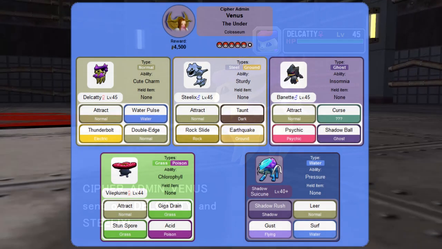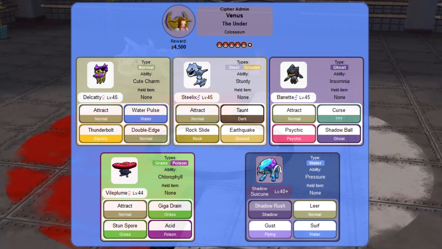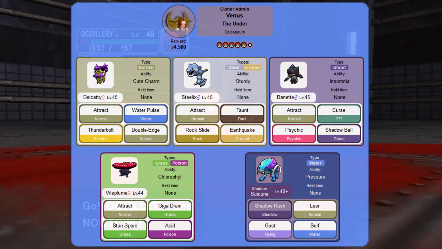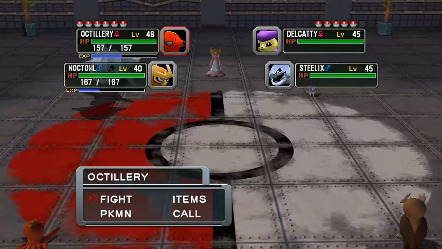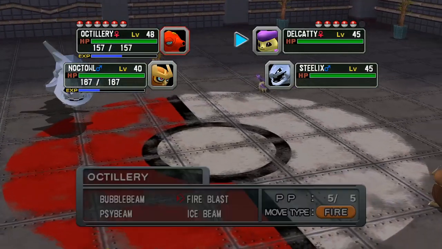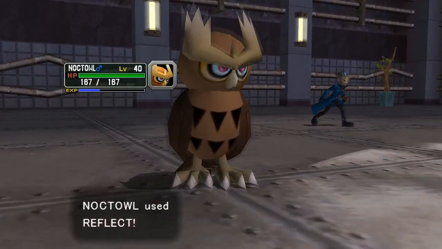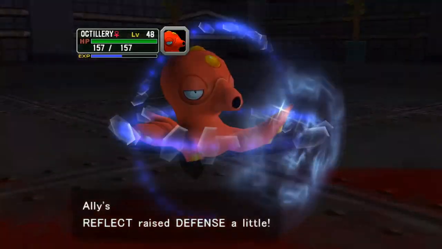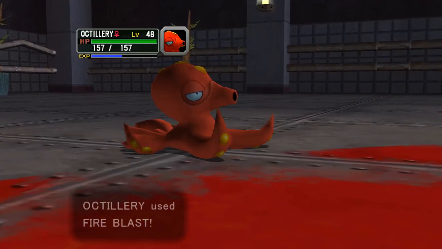Venus's strategy, in a word, is annoying. Her whole strategy is based around spamming Attract and then spamming status ailments and hoping you don't ever attack her. And if you're unlucky, that's exactly what's going to happen. She spams Attract, and then she uses moves that can cause confusion or flinching, and in the case of Bayleef, uses Curse to siphon away your health like crazy, and she can also paralyze you with Stun Spore. On top of that, she has an incredibly dangerous Shadow Pokemon in Suicune.